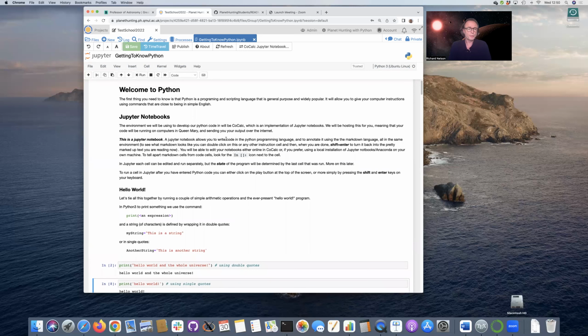So let me just say a few words about this notebook before I finish off talking about this one and move on to the next one. The whole idea of this one is to give you an introduction into how these Jupyter notebooks operate and to introduce you to some Python programming.